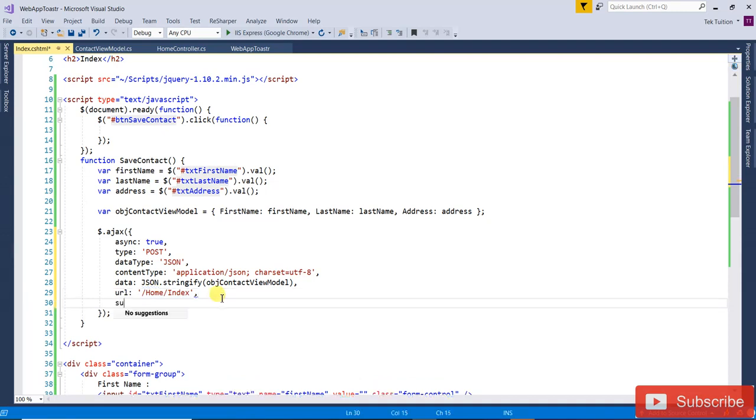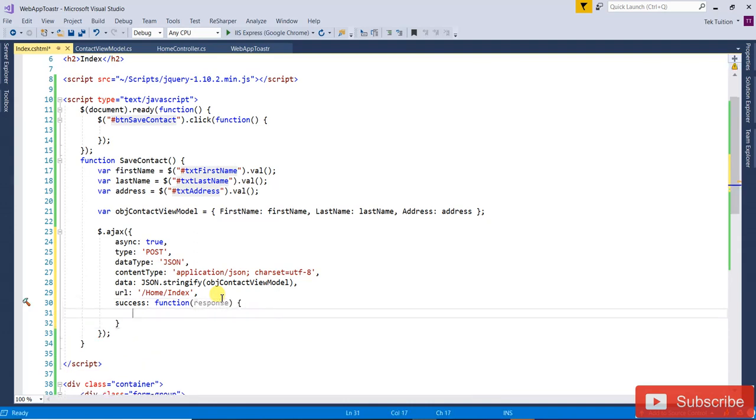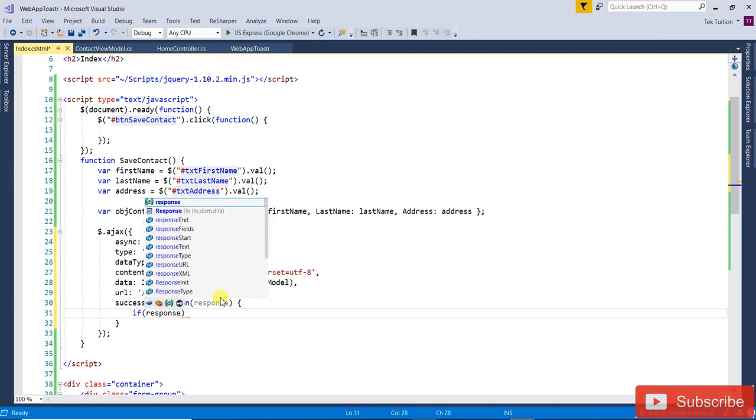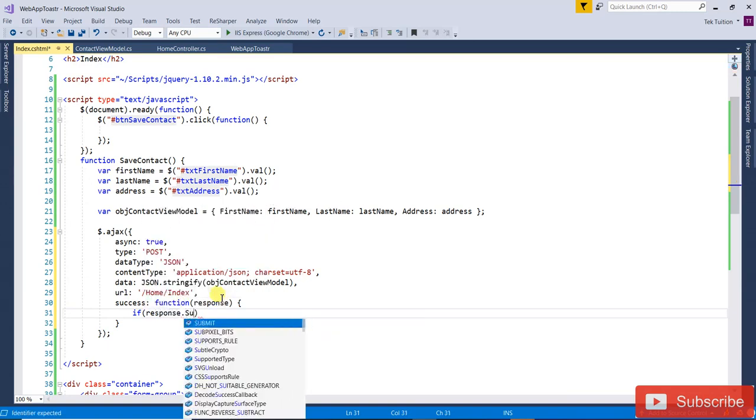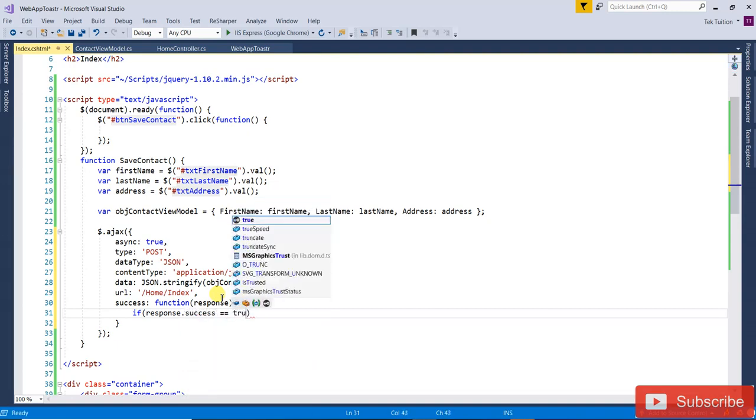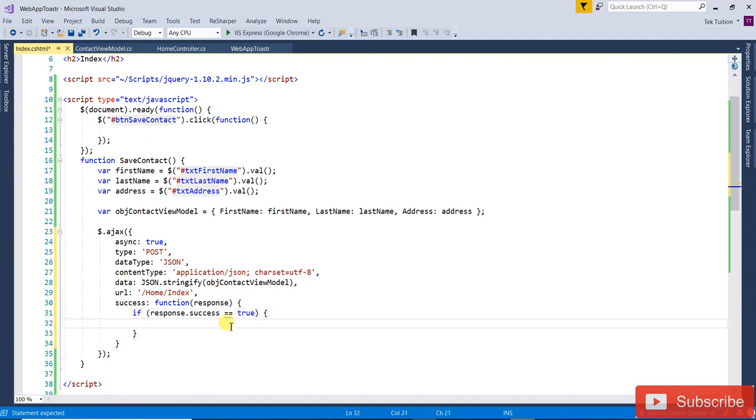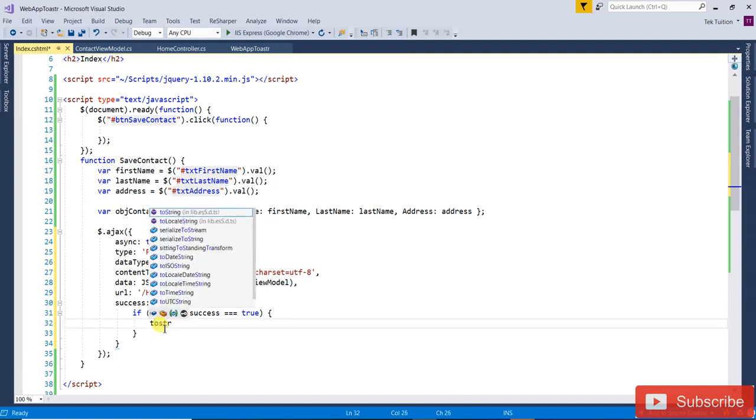Okay, now another one is success. Here I'm going to write the function response. Now here we'll check that one, response dot success equal to true. Then this one I'm going to make it triple equal to, and so now here we'll use that toaster dot success.